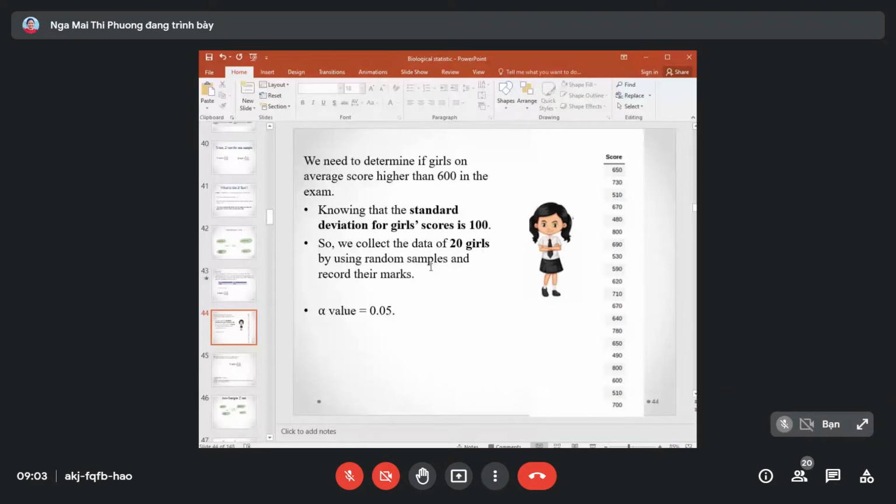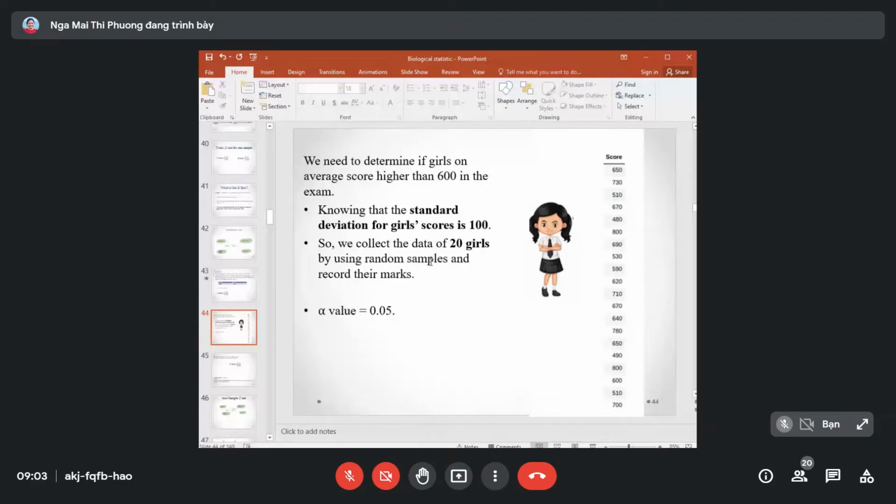In another case, if the question is whether the average score is different from 600, then it is two tails, right? It depends on the content of the questions. You will determine if it's one tail or two tails, and in this case, one tail. Okay. So you click on one tail in the website, and you press calculate.